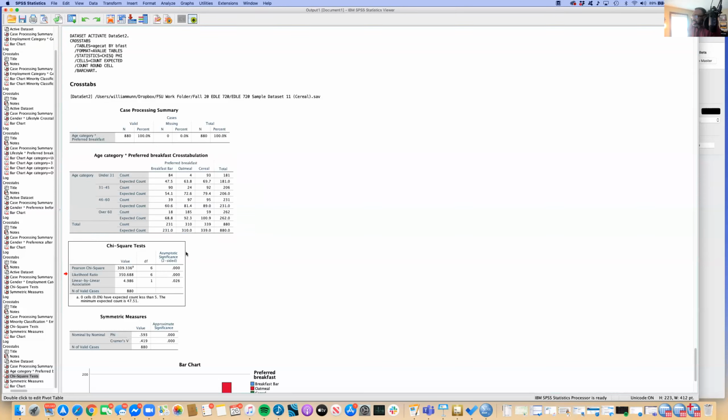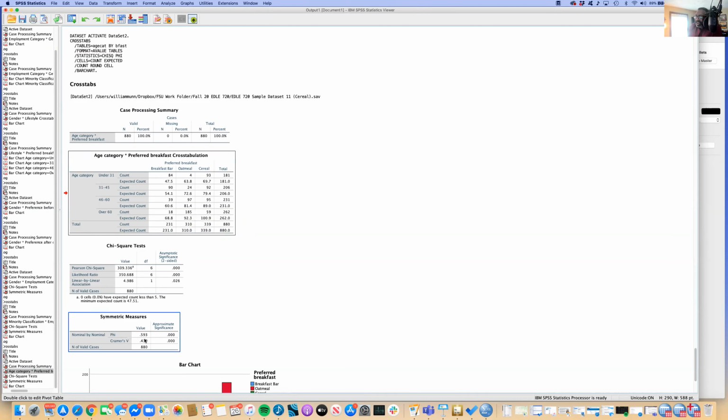So we see here that there is a relationship. We see it in the numbers, pretty significantly so. I'm looking at over 60, to your point. In oatmeal, the expected count would have been 92, and we actually have 185 folk who like oatmeal who are over 60. So there's something definitely going on there. All right, so we're going to go over here to symmetric measures, and since this is a 2x3 table, we're going to go with Cramer's V. And tell me what kind of effect size we have here based on our chart on page 102 or 133, the 6.5 table.